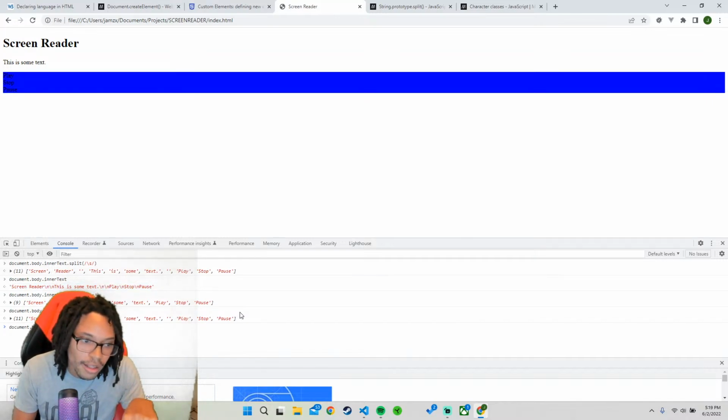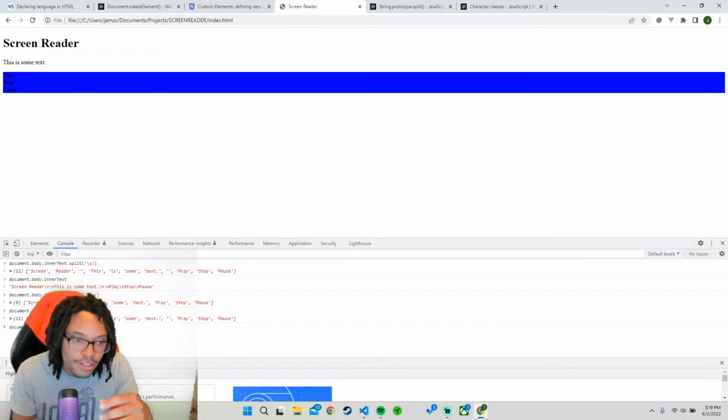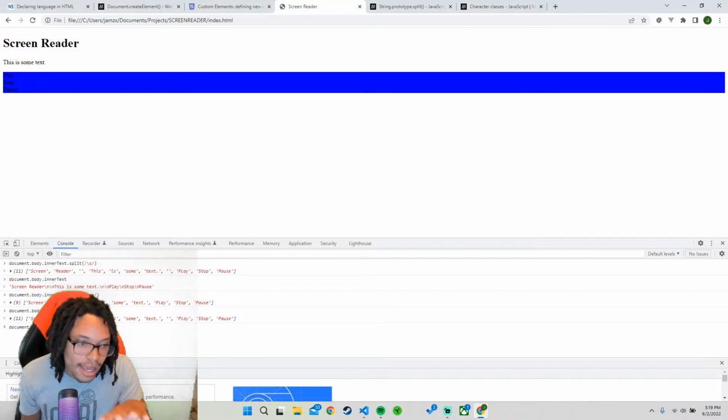So by using a plus, I'm saying get all spaces and new lines that are right beside each other, 1 or more. That got rid of these empty strings. So that's what I'm going to use in the code right here.